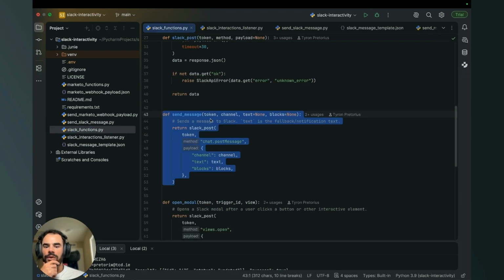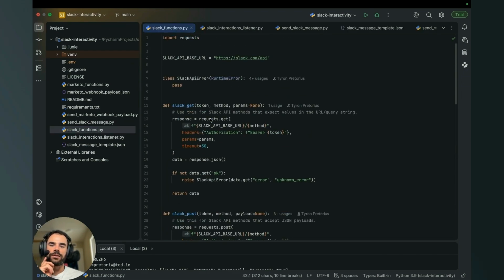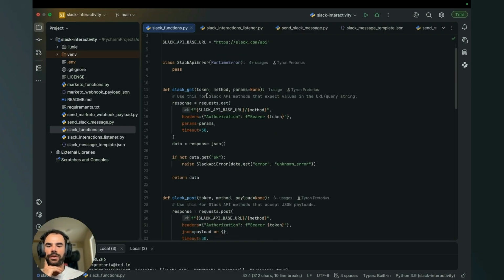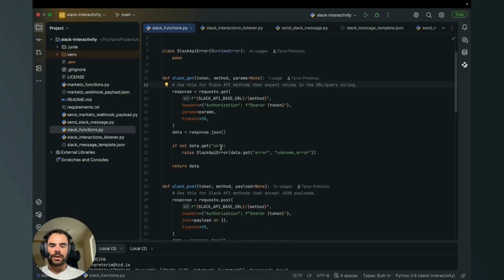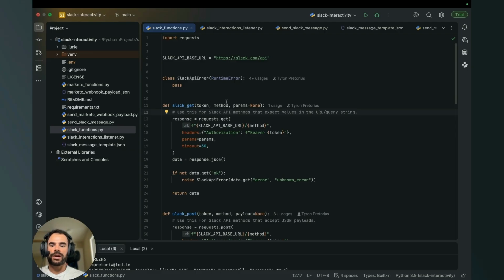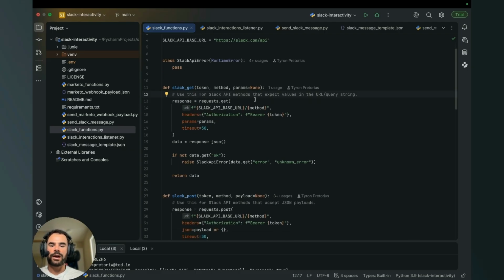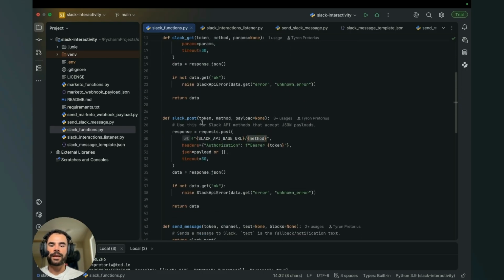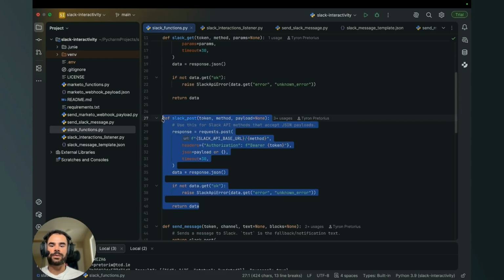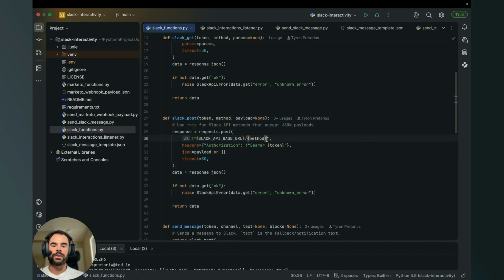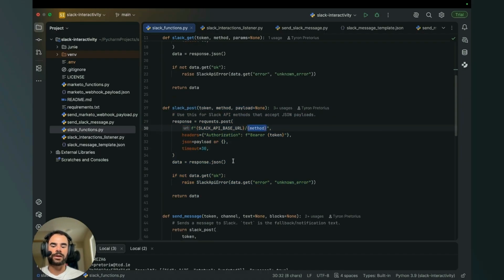Okay, and then I'll just go through the Slack functions quickly. I probably should have done this earlier, but this is just a helper function. So whenever we need to request information from Slack, we'll use this helper function, and we just swap the endpoint that we're requesting to. And if it's a post function, we need to make updates to Slack. We call this helper function, and we just swap out the endpoint that we're calling to make the update.